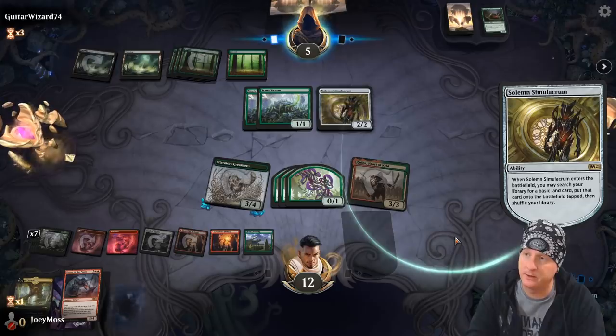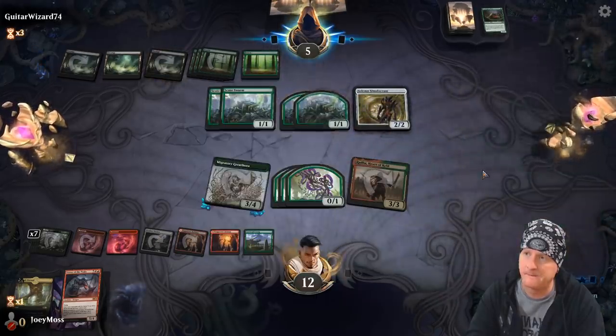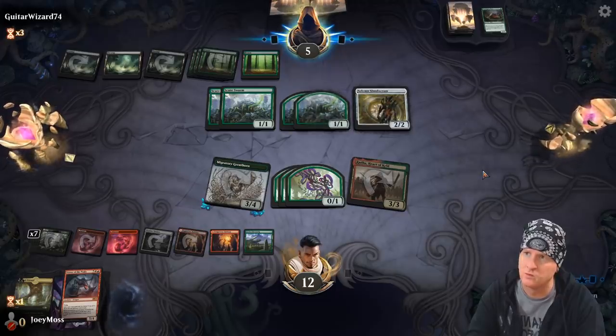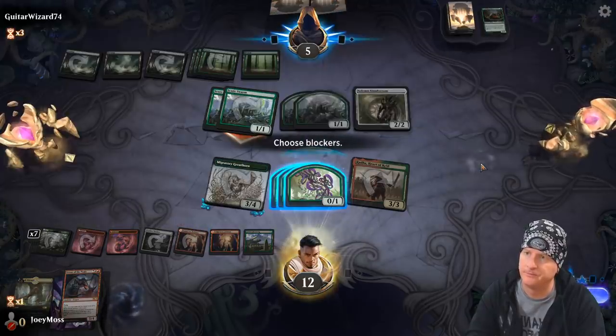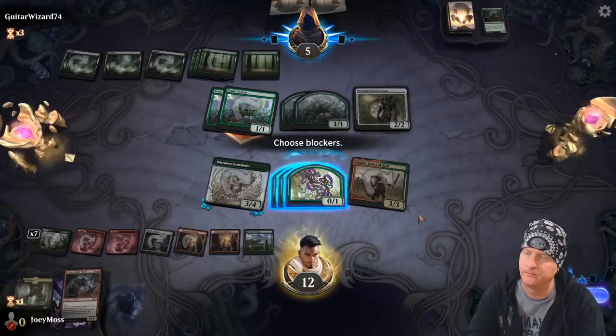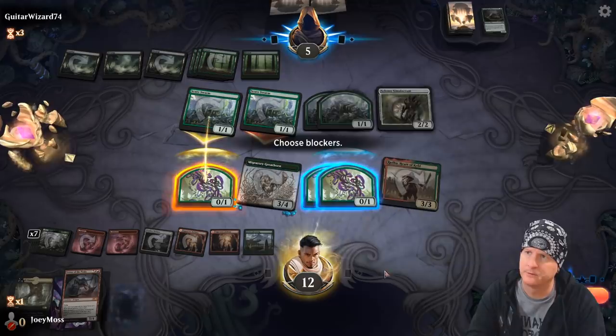All right, we do have Terror on board, and Terror's gonna... Scute is so good. I mean, I guess I'll just block one.